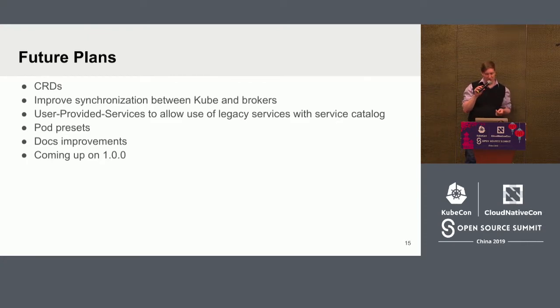We're also working on improving our docs. That's a constant task. But with the namespace service broker stuff and transitioning into CRDs, we're hoping to clean up our docs a lot. And because we're still a beta release, we haven't actually gone GA yet. We're coming up on it pretty quick, though. We're tentatively hoping maybe by the end of the year, because once we get CRDs done, that simplifies things greatly in terms of how much we have to maintain and how much we have left to do. So hopefully that's coming up.